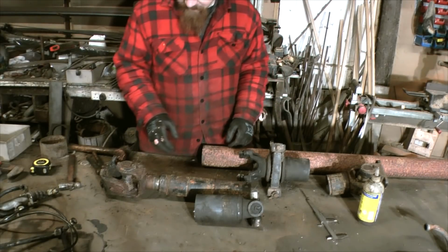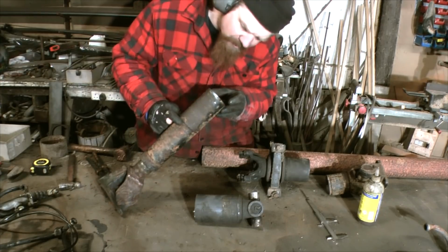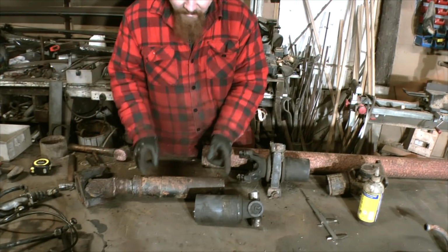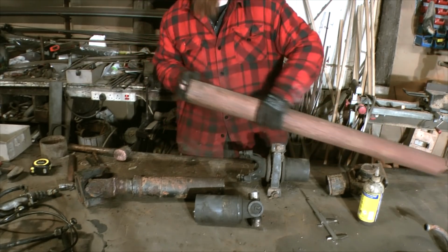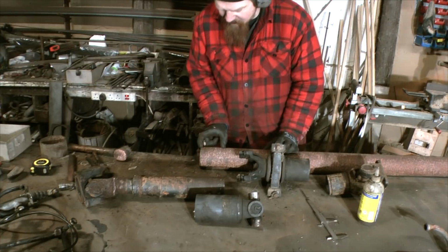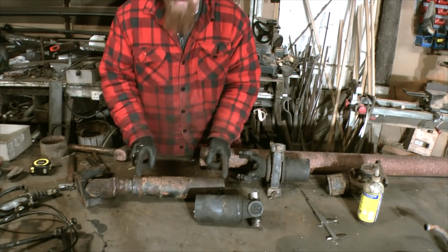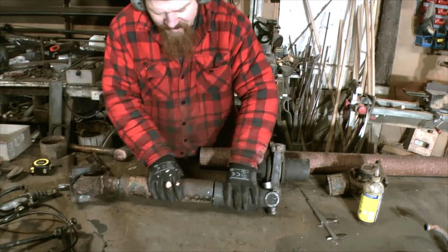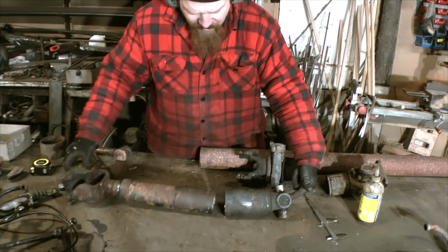Right, I think I've got a plan. I can extract this end from this bit, because this shaft here comes up to about there at the moment. So if I can get this cap off, I can pull the whole thing out. Then I'm going to cut a section of this really hefty tubing that I've got, really thick wall tubing, about that much of it, and fix it onto there. Mount this bit in the lathe and then turn it down until the new thicker bit here slips snugly into there, and I've got a chance that the ends will match.